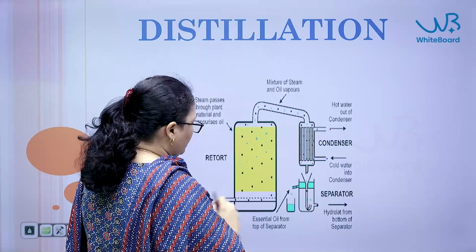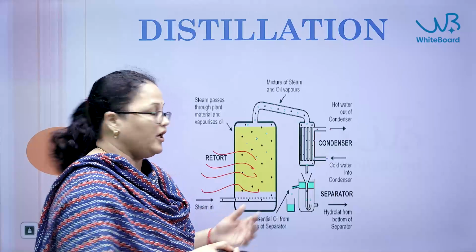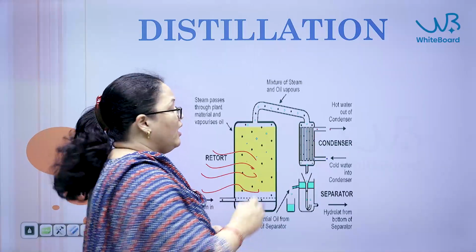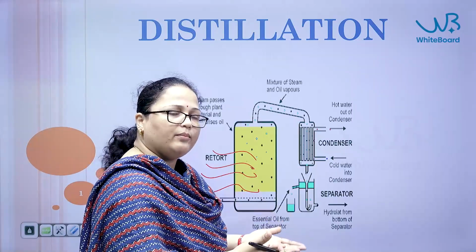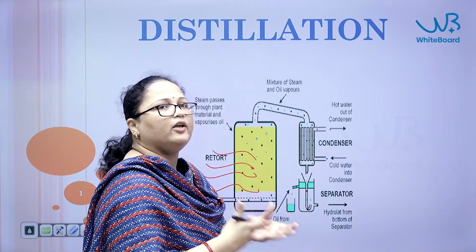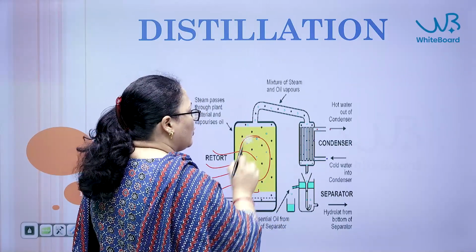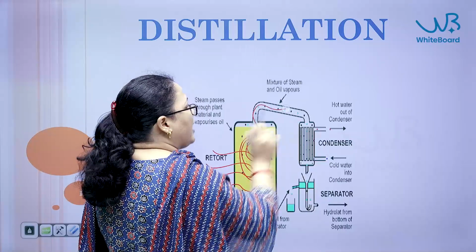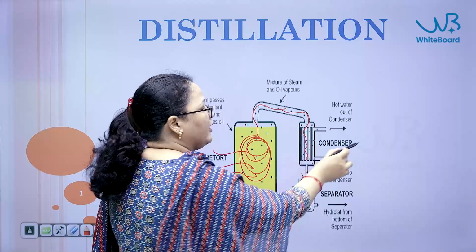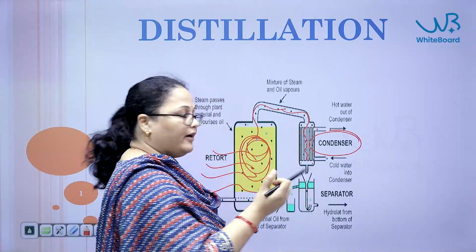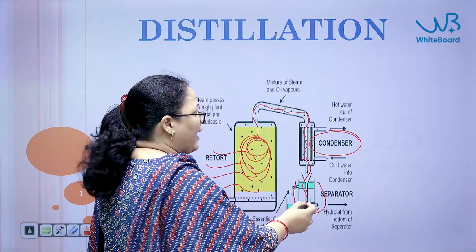For example, whatever the feed is, you load all your feed material, the mixture of liquids, into this feed vessel. Next, you supply heat or steam. What different modes of heat will be supplied? Either direct heating, or you will be applying a vacuum, or you will be applying steam. What will happen? The liquid mixture will be converted into vapor, which is known as the vaporization process. Later on, these vapors will enter the condenser, where they will be condensed, and the distillate or product will be collected in the receiver.